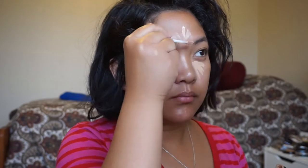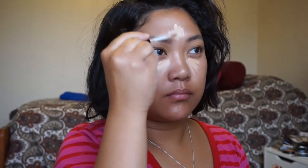But here I'm just using concealer and powder, keeping it very easy. And I love this Wet n Wild concealer from the Photo Focus line. I love every single product from this line. The primers, the powders, the foundations, this concealer. Most days I'll wear this by itself and just use a little bit of powder, and I think the coverage is beautiful and really easy to blend.